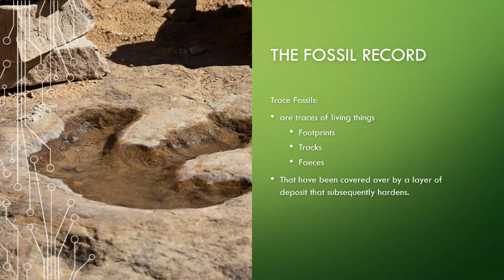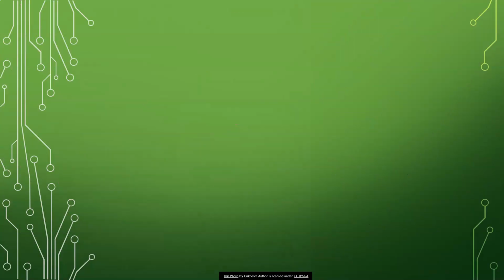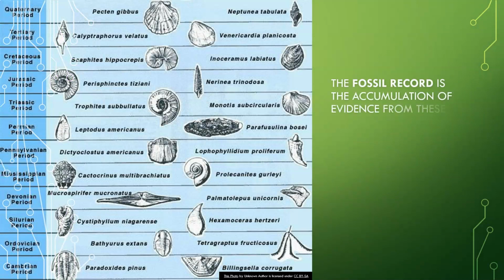There's a really famous example on the Victorian coast, which once they thought was petrified forest, but now they think is actually where roots of plants once run. So these have been covered up over many years. They've had deposits left in them that hardens, you get calcified areas, and you still get then the evidence of these trace fossils. Okay, so the fossil record is the accumulation of evidence from these remains and these traces. So any type of fossil accumulates together to give us the fossil record, which you can see there in its full wonder, a part of it.